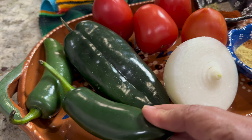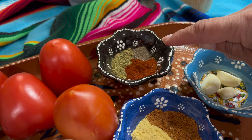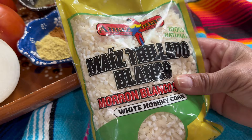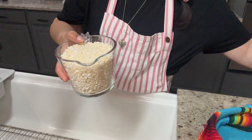For this recipe, if you want to add a little bit of heat you can use two jalapeños, but in my case I'm going to use one roasted poblano pepper, half a white onion, four roma tomatoes, one teaspoon of Mexican oregano, one teaspoon of New Mexico chili powder, half a teaspoon of black pepper, one tablespoon of tomato and chicken bouillon, three garlic cloves, and one 14-ounce package of cracked corn. Gather up your ingredients and let's prepare this delicious recipe together.